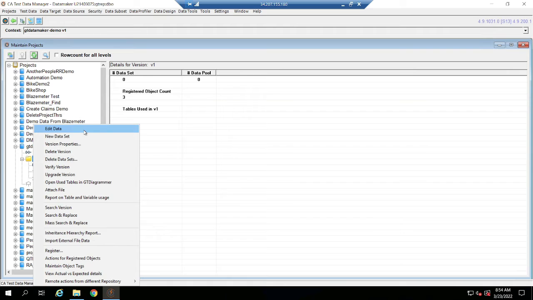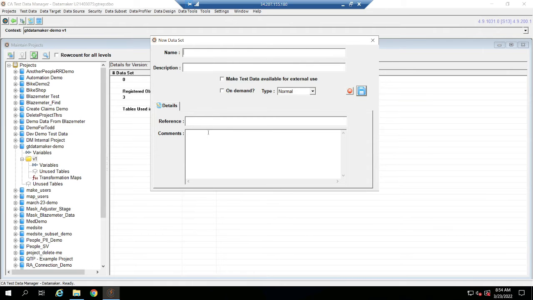What we're going to do now is start. I'm going to say new data set. Now at this point, it might say data group, especially if you're coming from the portal. One thing important is this project can bounce back and forth between the portal and the Datamaker. So some things you may want to start in the portal and come to the Datamaker for more details. We'll talk about that when we talk about something like data generation.